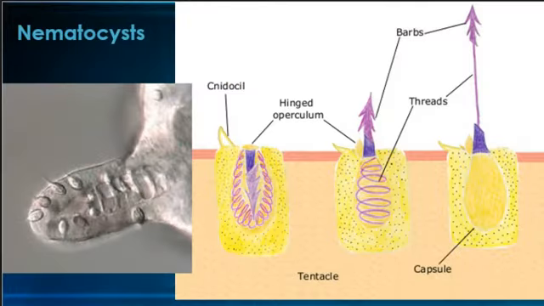All right, let's look at the nematocysts. Here's an actual picture of it right here, these little guys. They literally have a little barbed harpoon that is wound up in here, and there's a little door right here. When the door gets hit, it opens up this operculum, this little door, and lets cold water into it. When the cold water gets into it, it causes it to launch out and then sting. And notice it has a barb in it, so when it gets in you, it stays in you. If you've ever been stung by these guys before, it stings for a while, right?